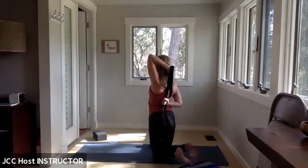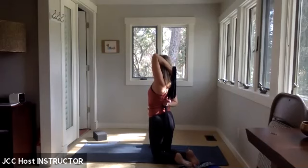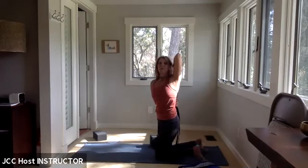So these are cow face arms. There's a pose in yoga called cow face pose. This is the arm, it's a big opening for the shoulders. Grab a hold of the strap. I have my thumb sticking out so I can feel it on the back of my neck. And as I pull down on the strap, I want to feel my thumb sliding down the spine.